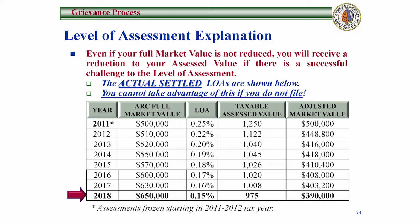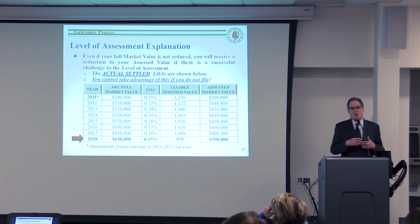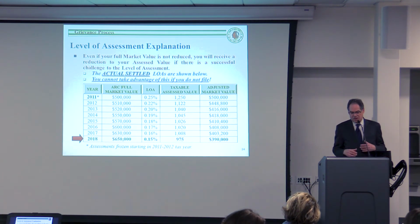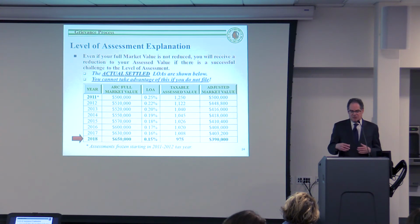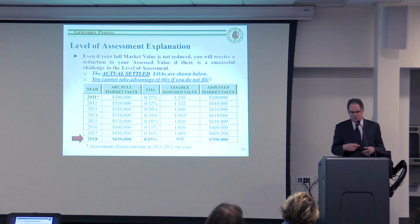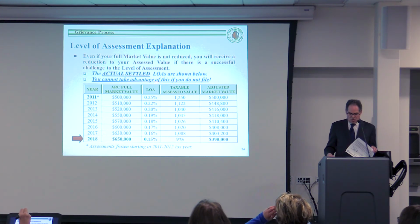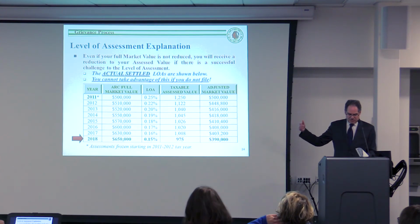And they would have this negotiation back and forth, and the Assessment Review Commission would agree. Now, over the last 8 years, they've been very proactive in trying to settle these cases, as I said, because they don't want any of these grievances to carry over after the tax bills are published. Once the tax bills are published, if these grievances get settled after that date, then the county's responsible for the difference between what was billed and what should have been billed at the lower value. So they just decided that they're going to basically reduce everything based upon these lower levels of assessment. So we actually know what they've been settling the cases for.